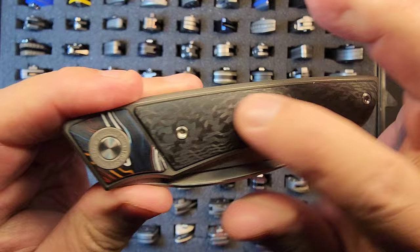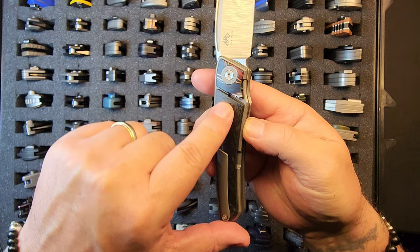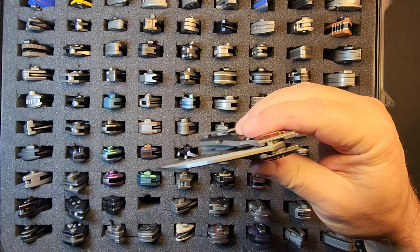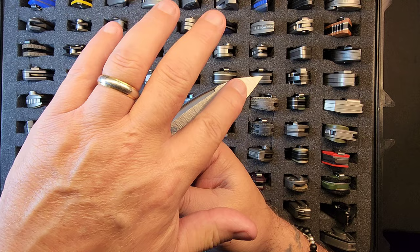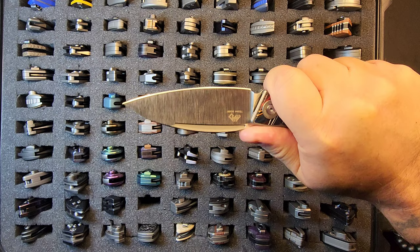Next is the TS344 — it's got a Damascus-like blade, G10, carbon fiber, and titanium construction. Full titanium backspacer, pretty decent clip, and with the carbon fiber insert it covers the lock bar completely so there's no contact. It looks like a liner lock but in fact it's a frame lock — you just can't get to it. It's got a nice fuller on top that you can deploy with, and that's really the only way to run this knife: thumb and spidey flick, with the spidey flick being the choice. Hollow ground m390 blade with a rough grind you can feel.